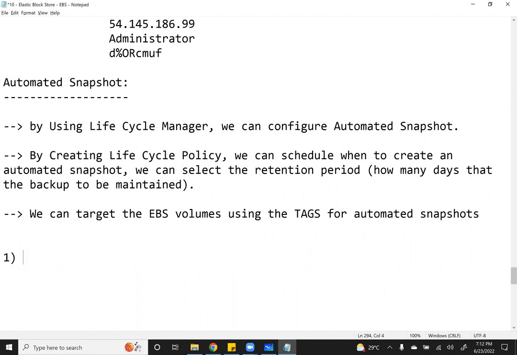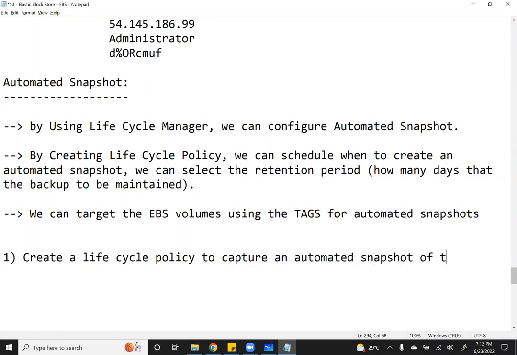So right now, what I do is create a lifecycle policy to capture an automated snapshot of the EBS volumes with the tag backup is yes. This will be the tag. A tag is a combination of key and value. This is the key and this is the value.